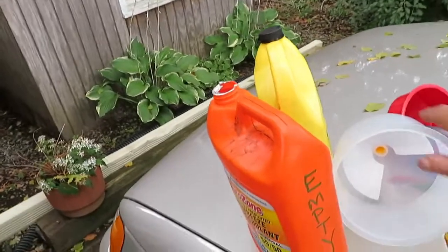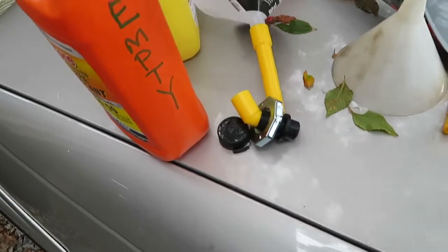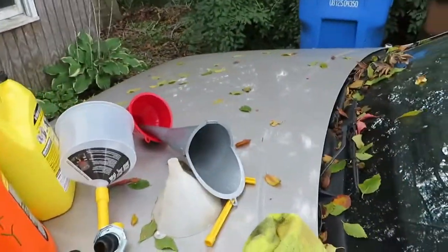Let me show you one thing here first. I had this kit right here for purging. I used it a few times. Basically, you connect this on here, this goes into this, and then this radiator cap screws onto the radiator. It's not sealing good anymore, so you get a few uses out of it and then no good.